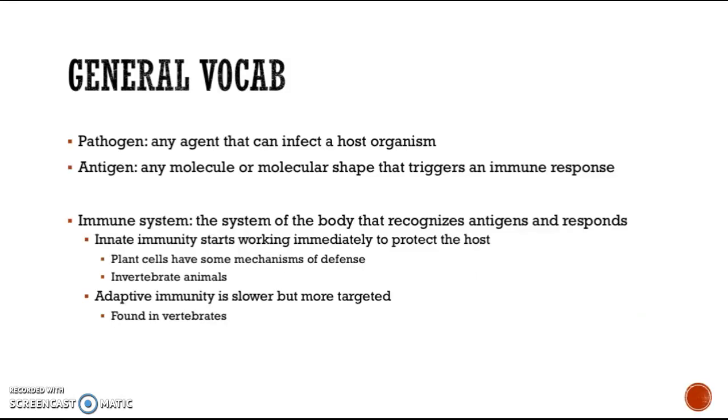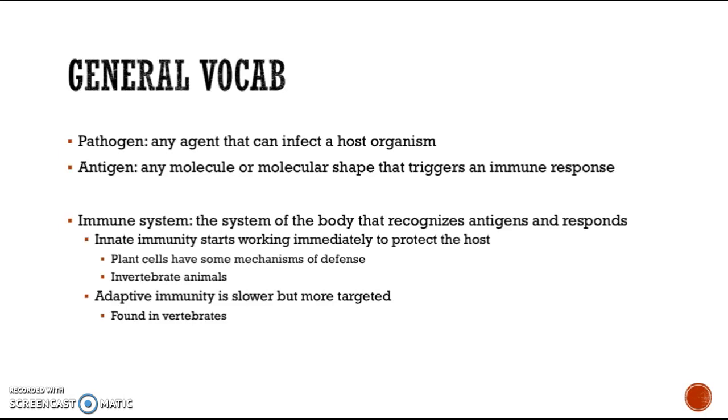First of all, a pathogen is any agent that can infect a host organism. We use agent here because it's pretty safe to say that viruses are non-living. So with pathogen, we mean any kind of parasite, living or non-living. Right? Anything that can still reproduce, though. And an antigen is any molecule or molecular shape that triggers an immune response. We'll see that quite a bit later.